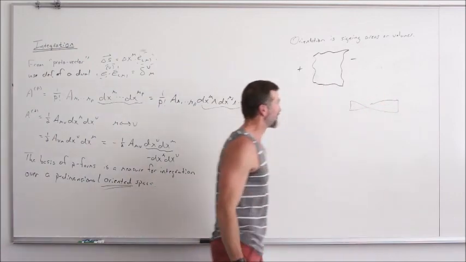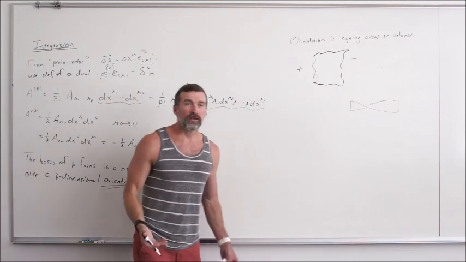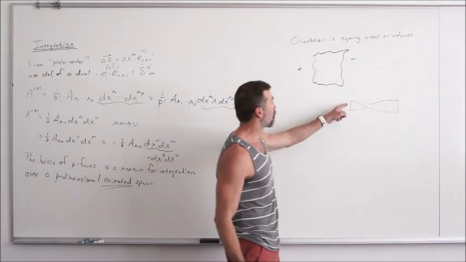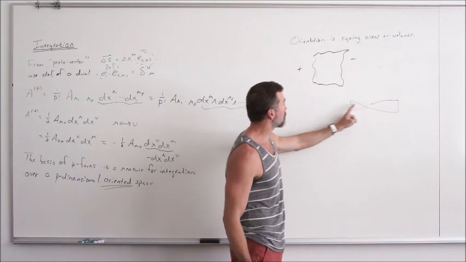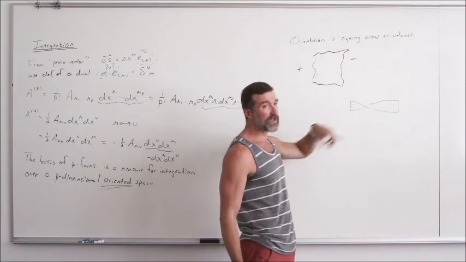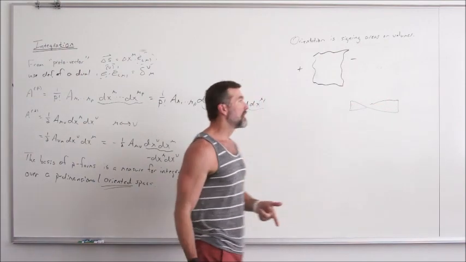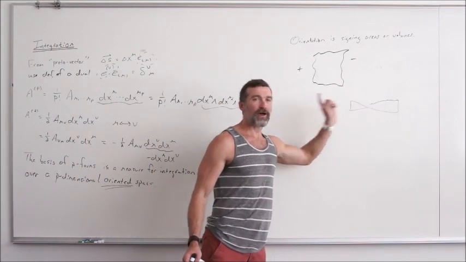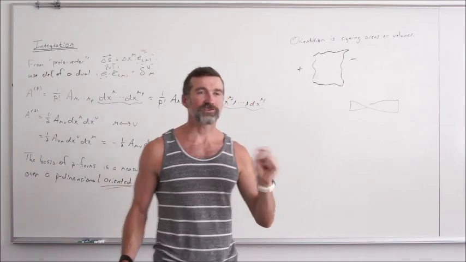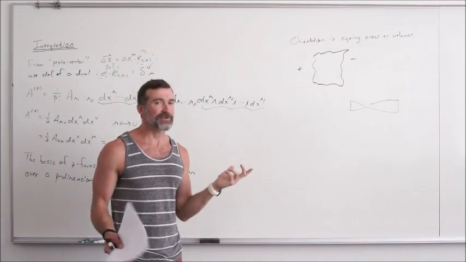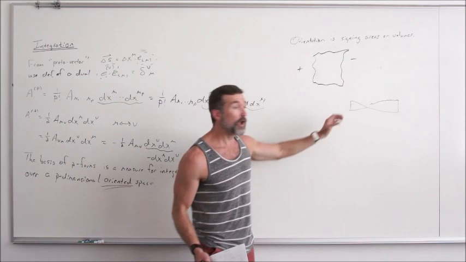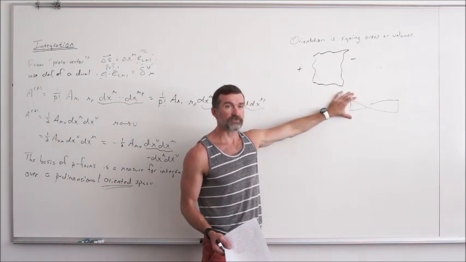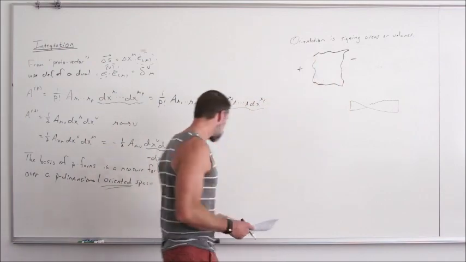Now clearly this does not work for the case of a Mobius strip. Let's pretend that's a Mobius strip. Because what's weird about a Mobius strip is it's only got one side. Because you can start at any point and you can move along the circle of the Mobius strip and you will end up on the other side without having gone over an edge. But that means if you assign this side to be plus, it's plus all the way around. So both sides of the Mobius strip have the same sign, which means that you can't distinguish one from the other. Okay? But we all know one way to describe a Mobius strip is that it is an unoriented surface. You cannot do this with a Mobius strip.